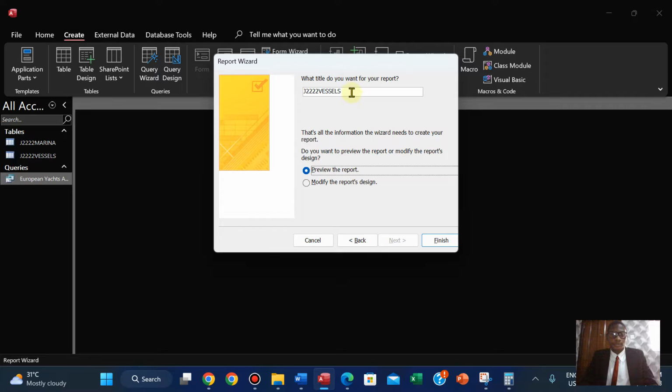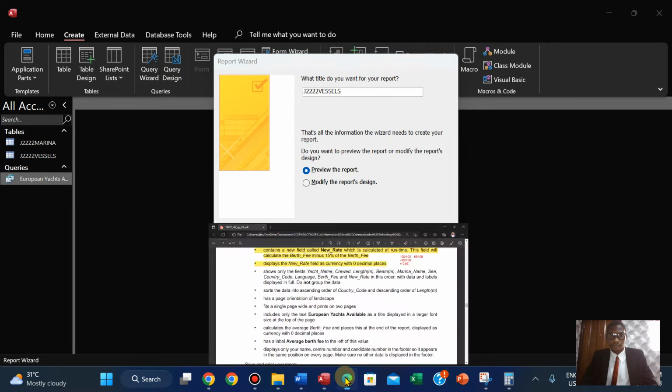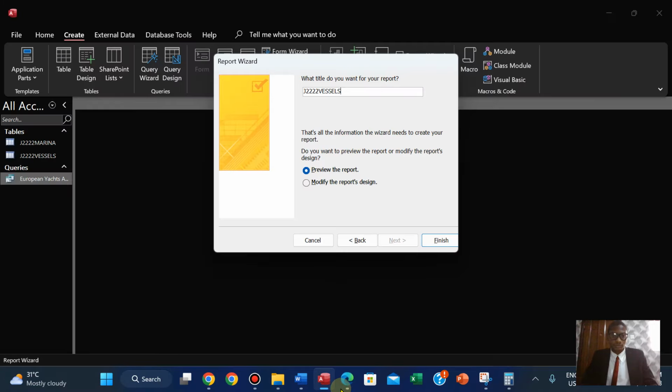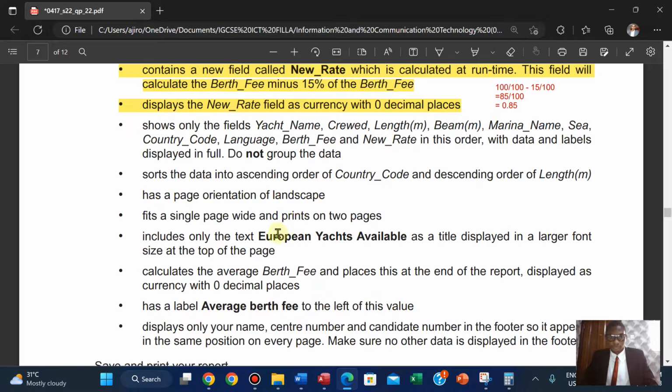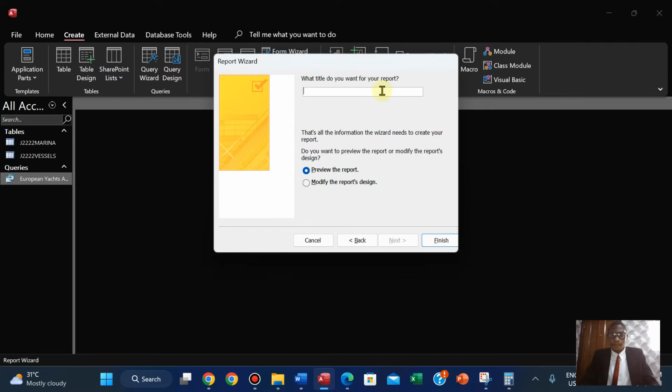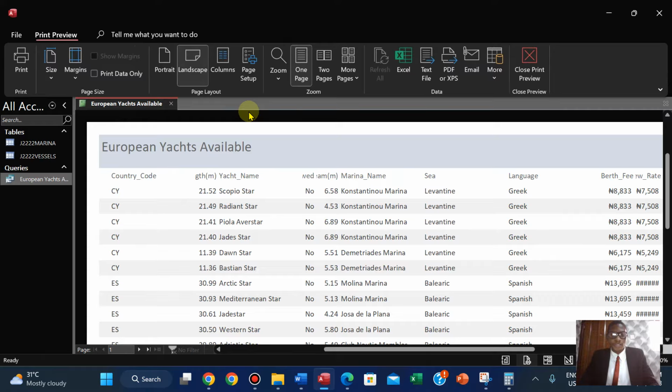Next. We're going to include the text here. Backspace. If yours doesn't work, it's fine.